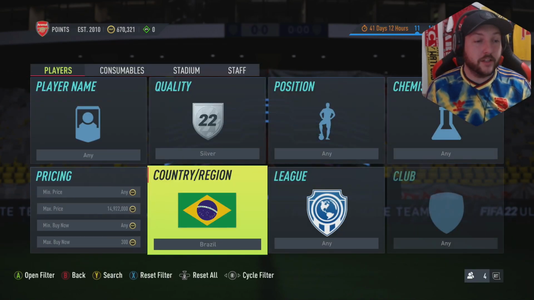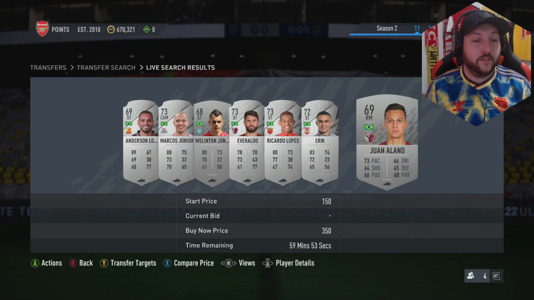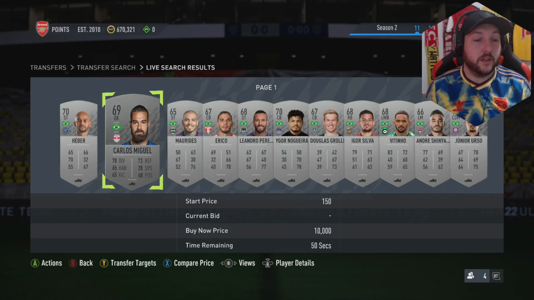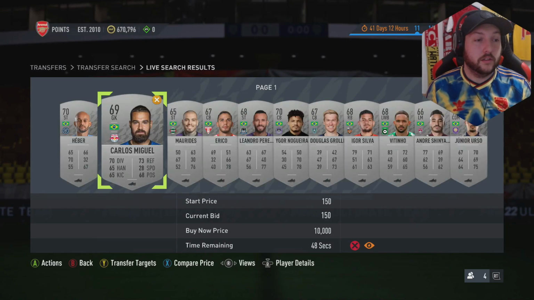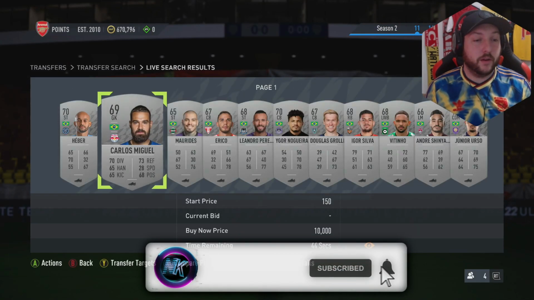So then we go back down and check Brazil. Nothing here. Let's see what their prices are. The 350 here. So what we're going to do, because we know they're 350, we're going to put 150 here, and we're just going to mass bid. MLS goalkeeper from Brazil could be worth a bit more. We're going to take a gamble on this one, bid 200.